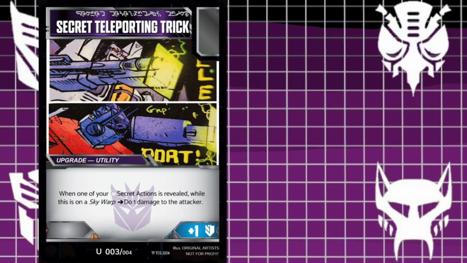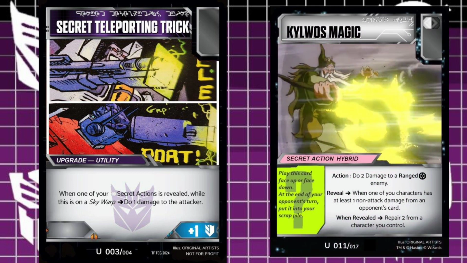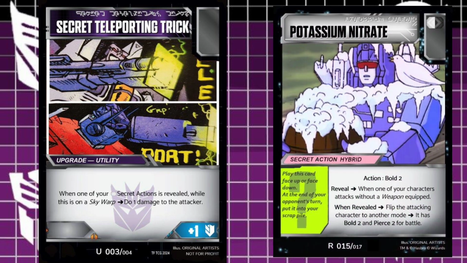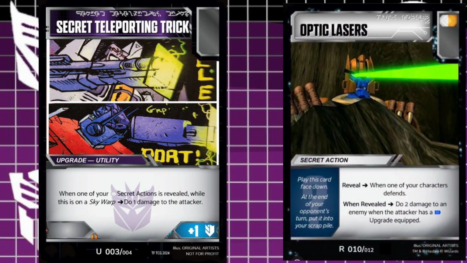The Dominator Disc is a hybrid that's white. Kill Wasp Magic, but that's a secret action hybrid. So what? It's still a secret action. It's still a secret action with a white pip on it. Even though it's a hybrid, it has another color there. It's still a white pip secret action technically. So you can still get the Dominator Disc. We're using one of those 2 Skywarps with Kill Wasp Magic, Potassium Nitrate, my Optic Laser, and who knows what else other people have made as well.